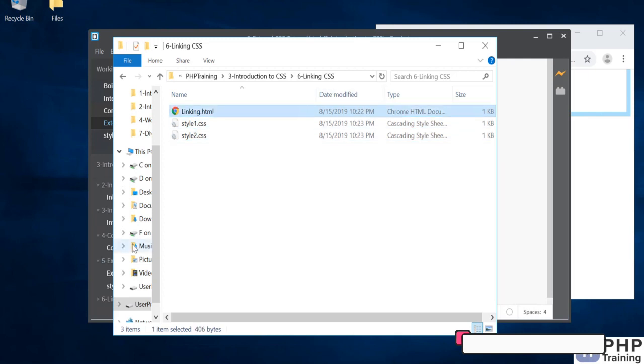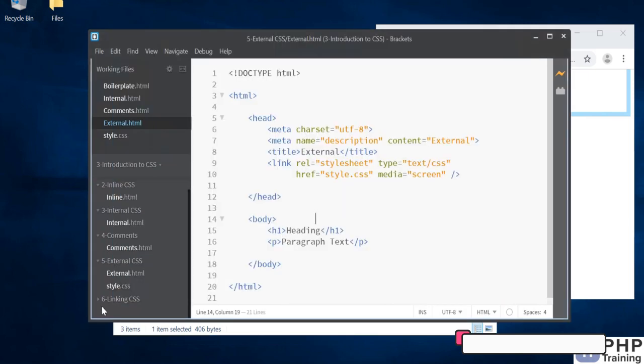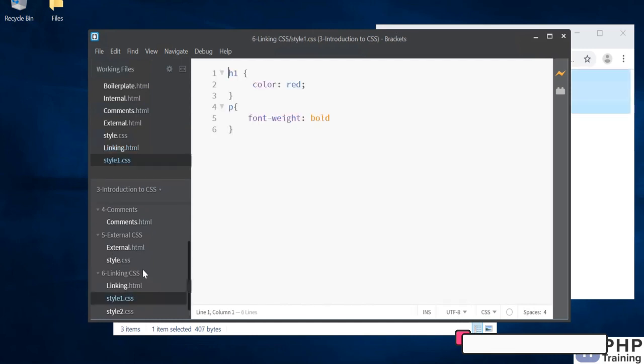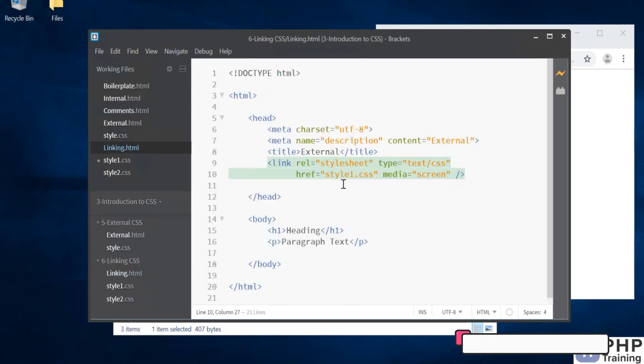All right, so let's do that example. Let's import style1, and inside style1 I want to import style2. It means your styling is in style2, but linking.html is calling style1. So there's a hop between your actual style sheet.